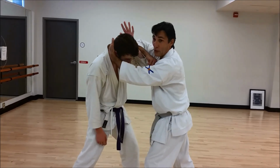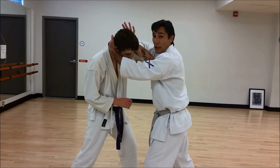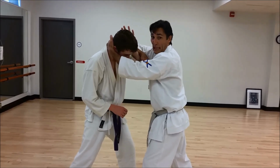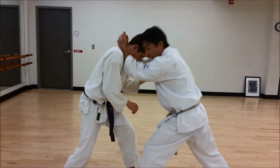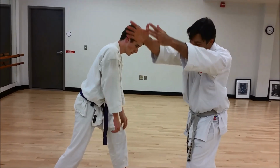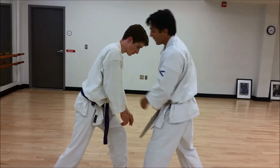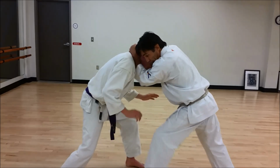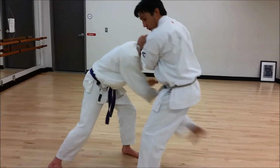Cover up. Okay? So I know now it's not working anymore. I've got to try something different. I didn't get in. Right? So I'm going to drop my hips back, get heavy. I'm going to get him in a tie clinch, and I'm going to do Hien Yonbei. I find the head, pull it down to my knee. For safety, I'm going to go to the stomach. So heavy on the neck, throw some knees. He's going to try to cover up.